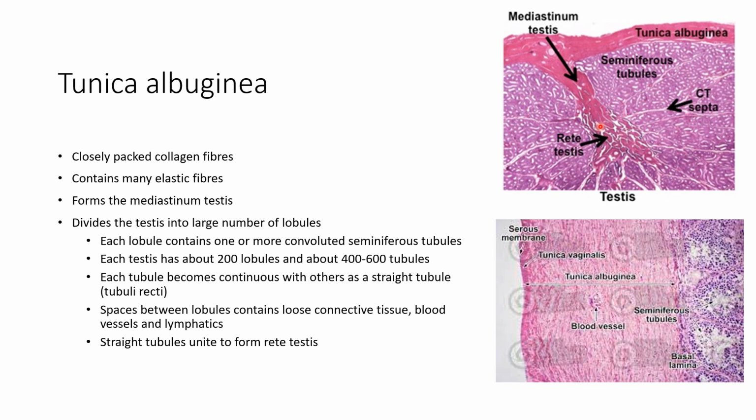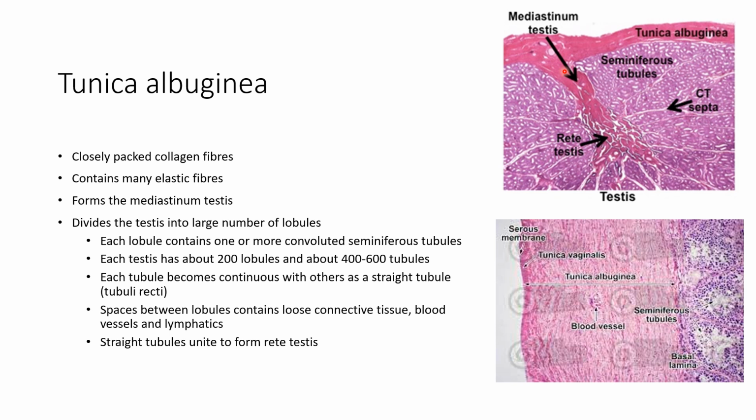I was about telling you the three different layers of the coverings of the testis. The external part, we talked about the tunica vaginalis, you have the tunica albuginea, and you have another one that is called the tunica serosa. Okay, it can't be made out here, but there is a third layer here as well. But the one that is related to what we are talking about is the tunica albuginea, which forms the outermost covering of the testis.